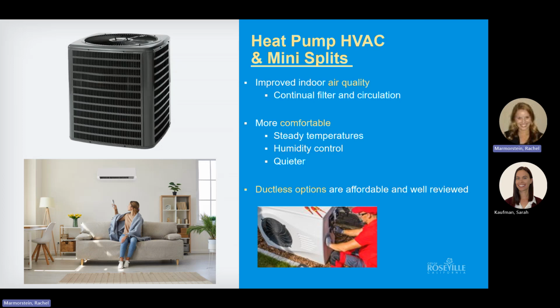We also want to mention that ductless mini split heat pump options are pretty affordable, and can be a good idea if you don't have ducts in your home or if you don't want to spend money on replacing them. I do want to highlight the pictures of these here. This is a wall unit of a ductless heat pump mini split. I wanted to show this, but also mention that if you're not interested in having this wall option, there are also options that install flush to your ceiling so you don't necessarily see them. I do feel like these look pretty nice the way that they're built, but for folks that don't want to have to decorate around that, there's alternatives. So just be sure to ask your contractor about that if that's a concern of yours.